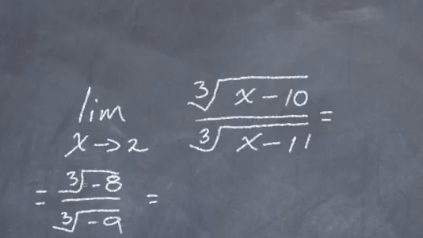Alright, so since this is a 3 here, it's an odd number, and we have a negative inside, then our answer is going to end up being negative. We're looking for a number that we can multiply by itself 3 times to give us 8, or in this case negative 8, and that would be negative 2. Right, negative 2 times negative 2 times negative 2 is negative 8. And of course there isn't a nice integer here, and what I'm going to do here is, remember, we can take this negative and bring it outside.